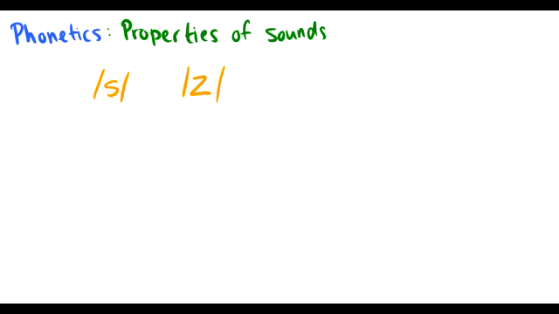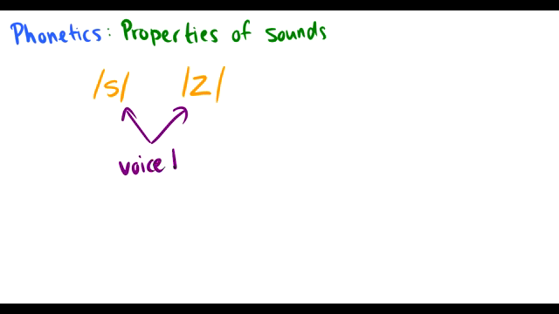In fact, do you even know what you do when you make these sounds? When you go S or Z in your mouth, do you know where your tongue is? Do you know the shape of your mouth? Do you know what part of your throat is working to make these sounds? We're going to look at all the different sounds we make in English. And we'll see that the difference between these two sounds specifically is simply the voice box.